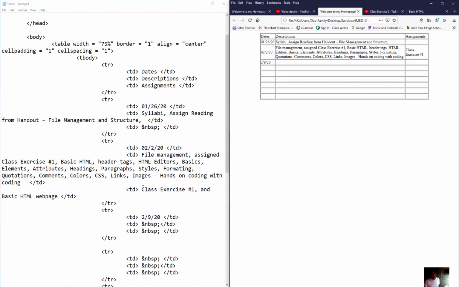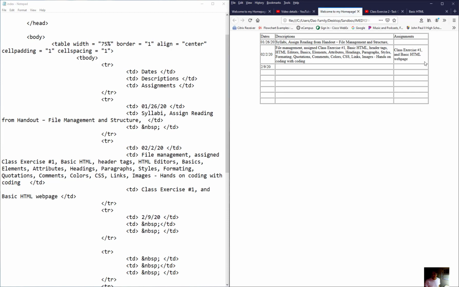So inside of this, this is where we actually put in the basic HTML page with it. And you remember, look, this is the table data. It ends it with as well with it. So the class exercise. All right, here's that, and this page right here. So let me save this file. The asterisk up here needs to be saved. So save, and then I come over here and refresh this, and here's the basic HTML.